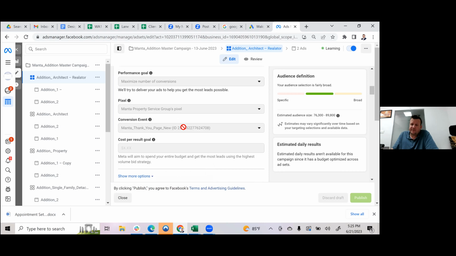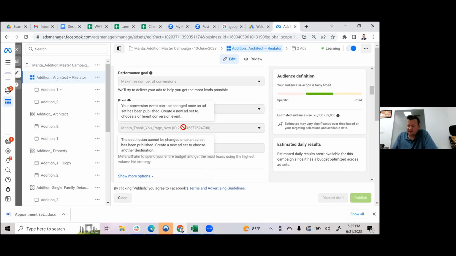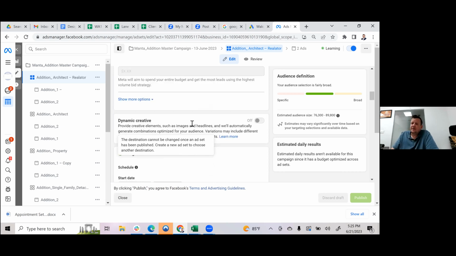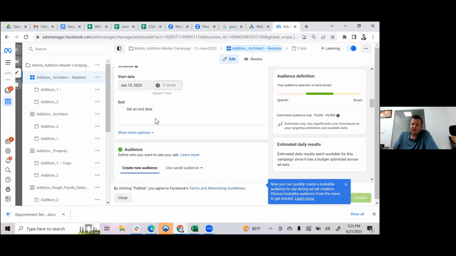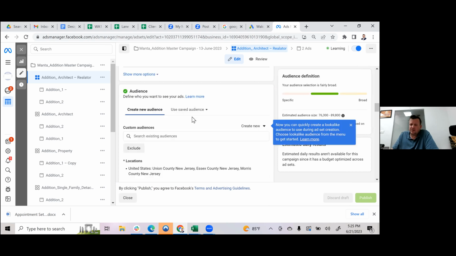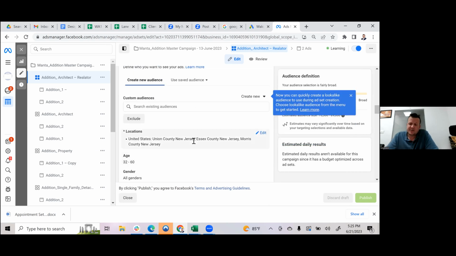And your conversion event is the thank you page at the end of the calculator or landing page, which we set up for you. So you don't have to worry about the coding. And then what you have to understand is the nearest radius you can target is 10 miles.